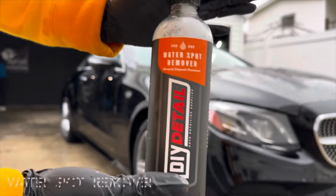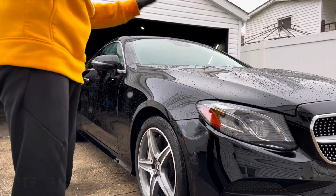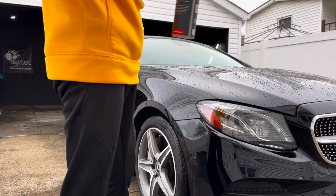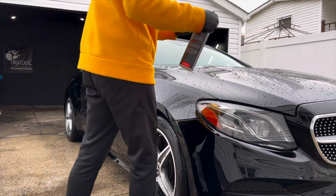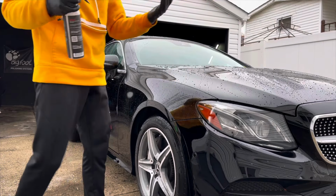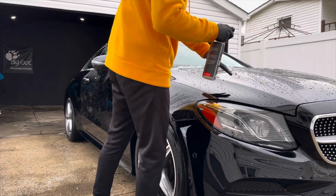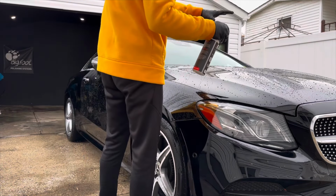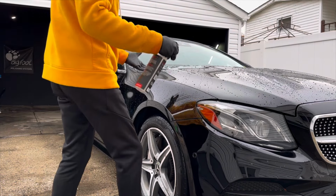And now we're just gonna move on and use the water spot remover. And again, this isn't gonna initially remove the water spots that are on the paint. It's breaking down the calcium and the minerals that cause water spot etchings. So this way, when we polish it, it will not resurface and we're not polishing those minerals deeper into the clear coat. So this is how I like to do things. So I am going to go ahead and spray the whole vehicle, let it dwell, and that's about it.